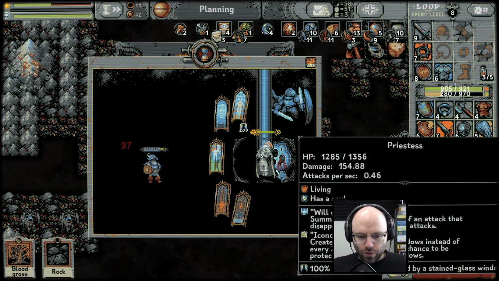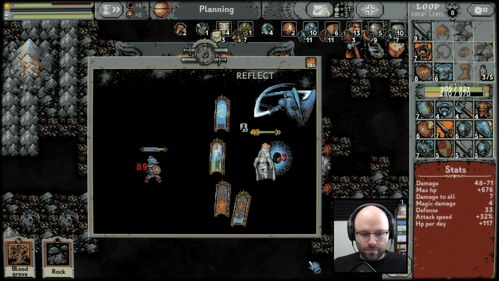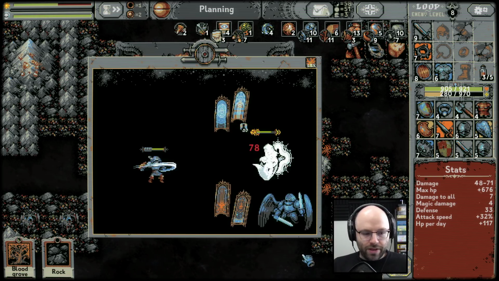She does 154.88 damage. Living, has a soul. 100% chance to be protected by stained glass windows. Creates 5 stained glass windows instead of every second attack. 20% chance to be protected by the windows. Summons an angel instead of an attack that disappears after dealing 2 attacks. Okay. And it's pretty nasty, don't get me wrong. I understand now some of the value of having AoE.